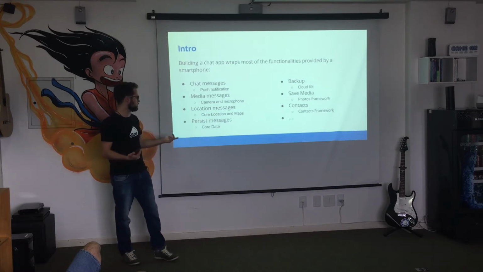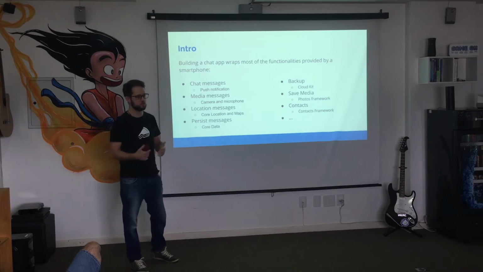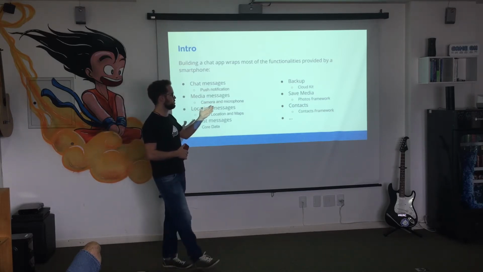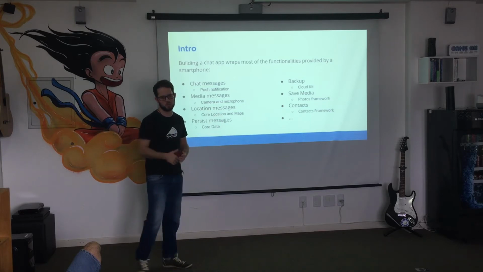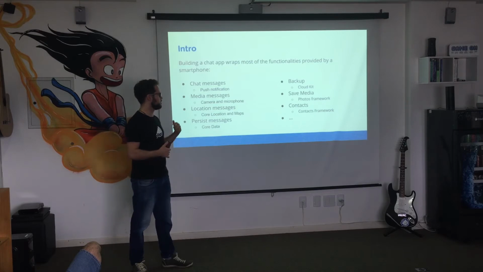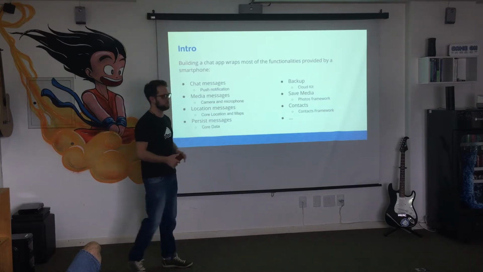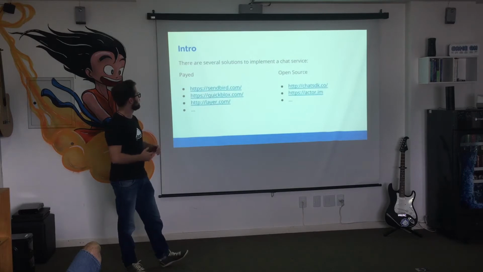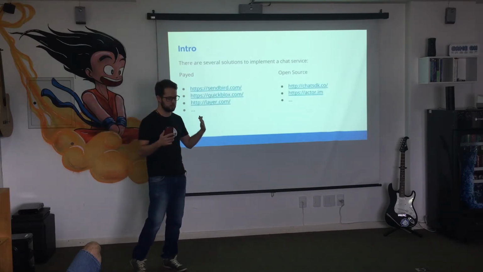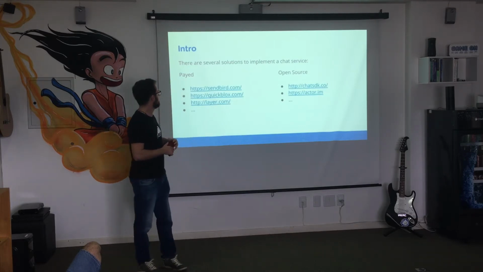If you want to persist the messages, you're going to use either Core Data, in this case, or Realm, or some other tool. If you want to back up the messages, you're going to use CloudKit, or you're going to have to integrate with your own server. To save media, you need the Photos framework. To reach the contacts of your devices, you'll need the Contacts framework, and it goes on. Later on, I'm gonna focus on the technologies specifically for the chat services.